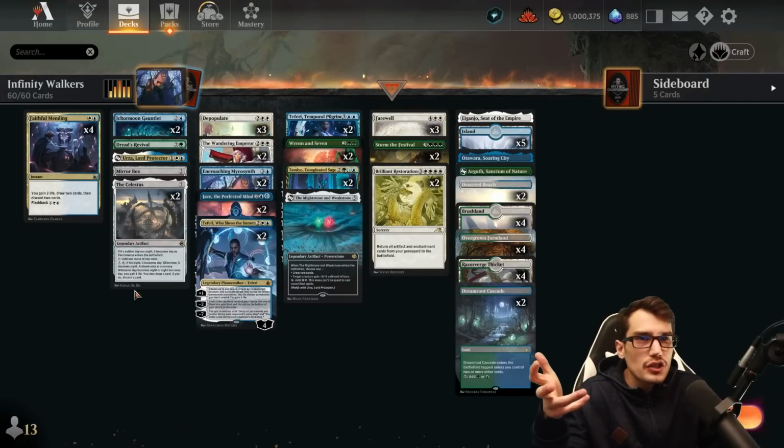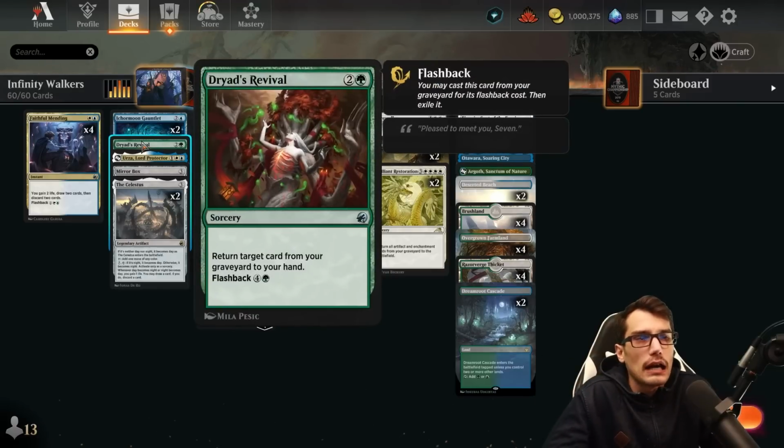Now, you heard me mention Dryad's Revival and Tamiyo. The Revival for 3 mana, sorcery speed: return target card from your graveyard to your hand, flashback for 5. So this is going to grab instants and sorcery spells. Your Restoration is one of them. Maybe you need another Depopulate or Farewell. This can grab that as well, again recasting it through flashback from the grave.